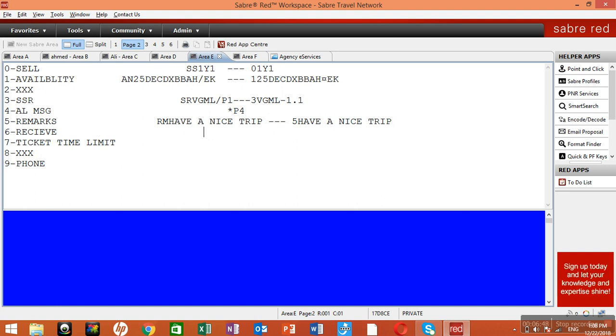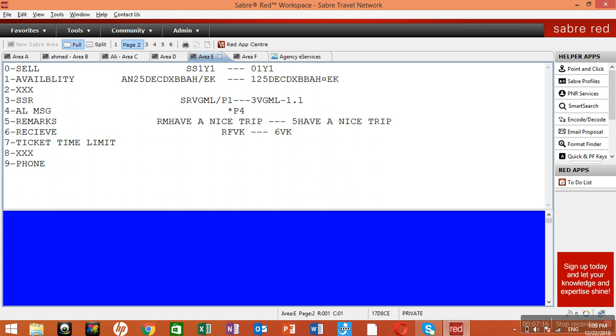How do you receive in Amadeus? RF, then the initials, VK. In Sabre, 6 V star, or 6 VK, or 6 V. No need for the star; once you enter, the star will automatically come. Then you can save it.